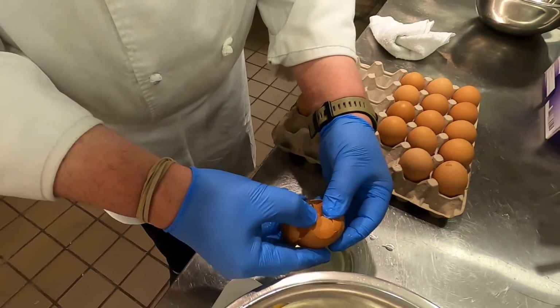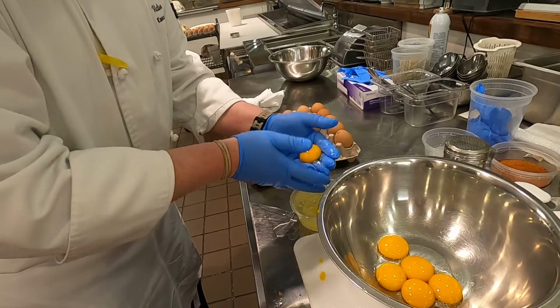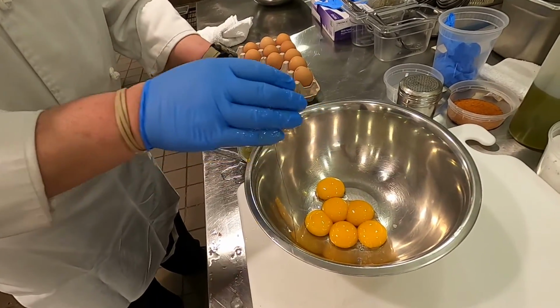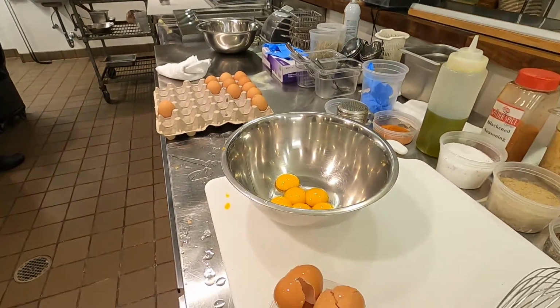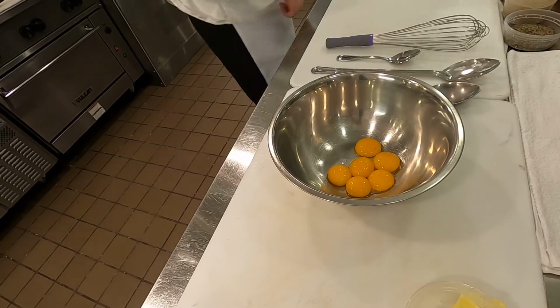Chef, can you freeze egg whites and store it? Yes, you can. So save the egg whites for omelet or meringue. You have your egg yolks.